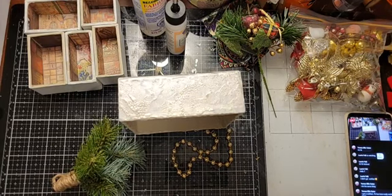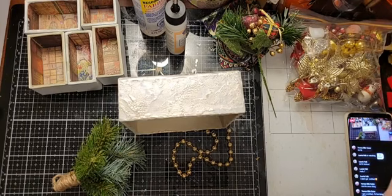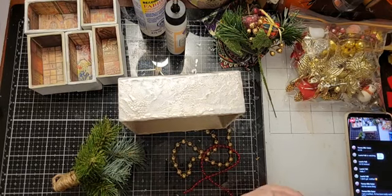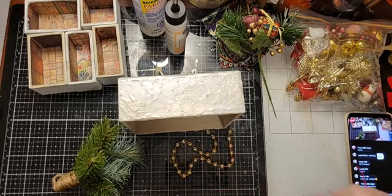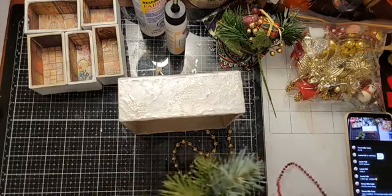But, oh, I forgot to. That didn't connect, did it? No, it did not. But I cut it. Okay, well, I don't need it that long. Probably that is going to be good. I'd say about 18 inches, so I can wrap it around the tree. That's probably good. And I'm just going to use Fabri-Tac. There we go.